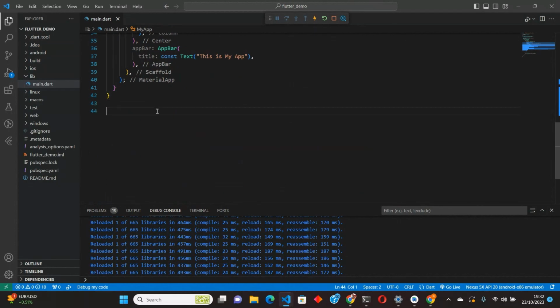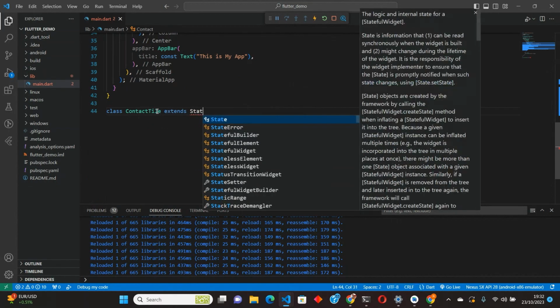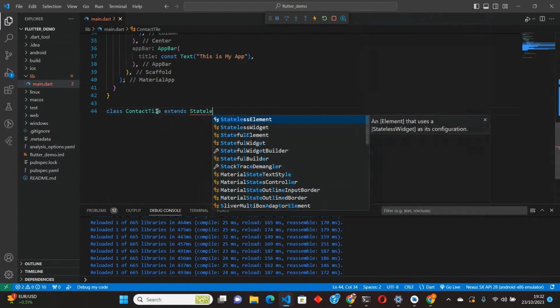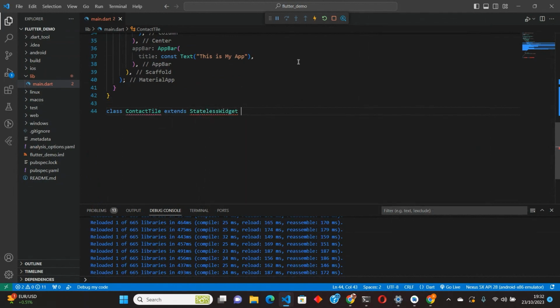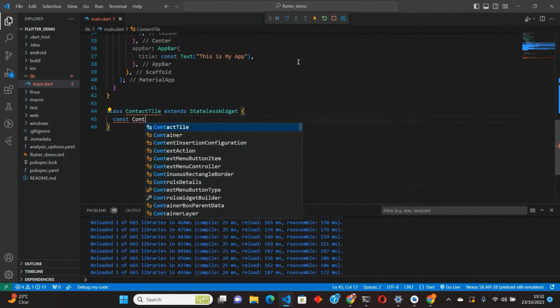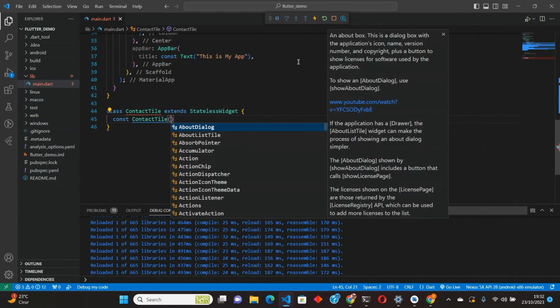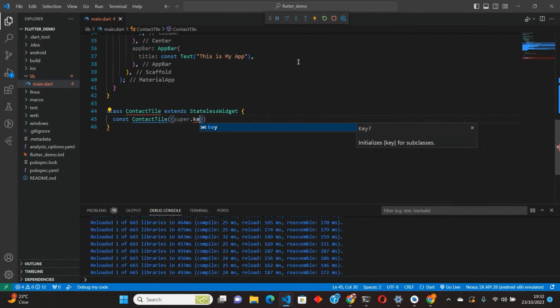So let's do that right now. Let's create another widget, so ContactTile or something. You might be seeing stateful widget coming up as I'm typing stateful, but don't be worried about that. We will soon see what that's about.